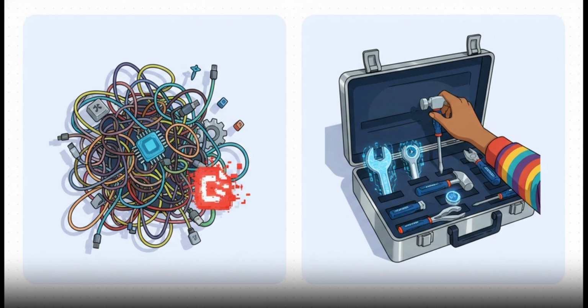But on the right, you've got the toolbox. This is our ideal of high cohesion. Every single tool in there has a specific job, and it's organized. Need a hammer? You know exactly where to find it. In code, this is a module that only handles database updates, or only processes images. Every single line of code serves that one clear mission.